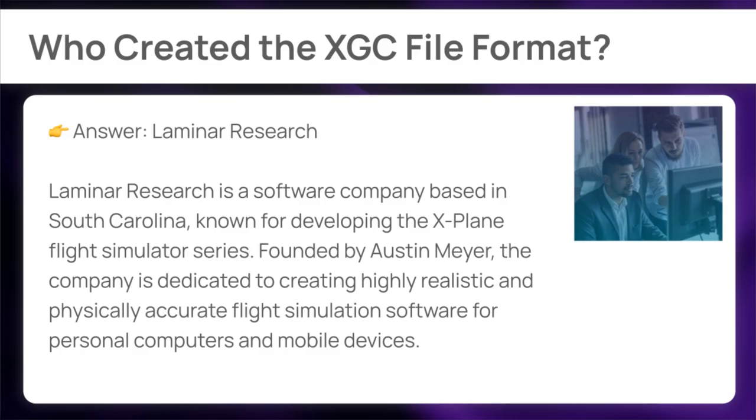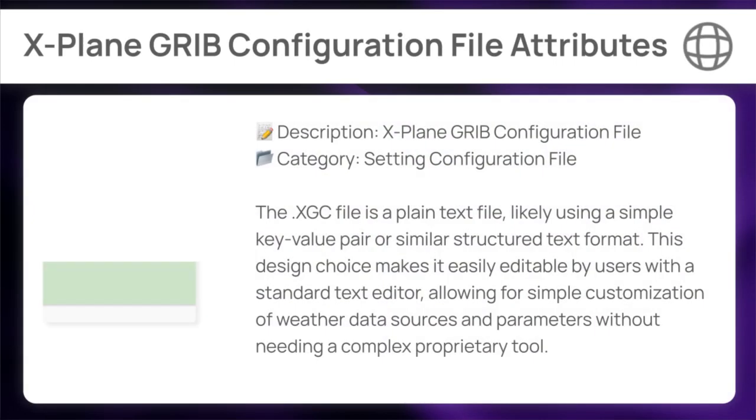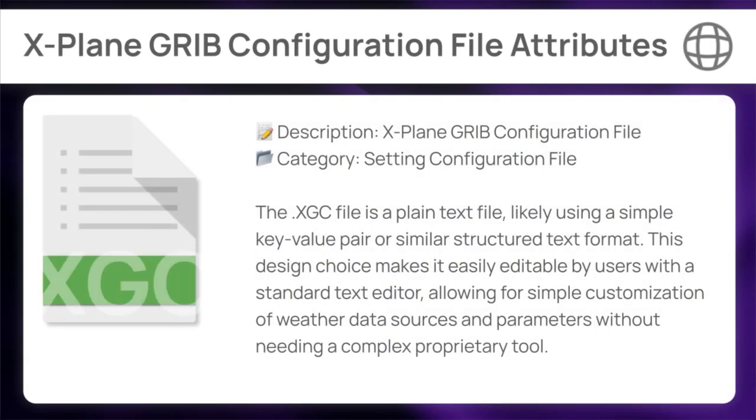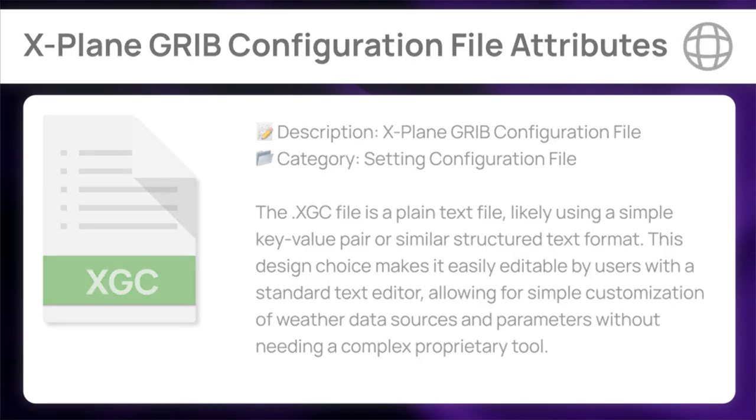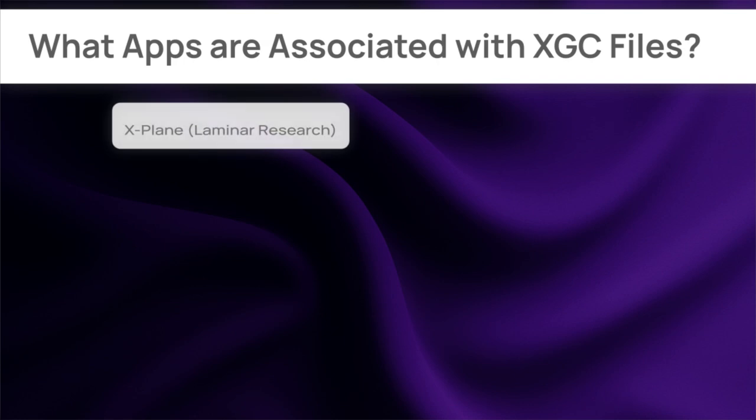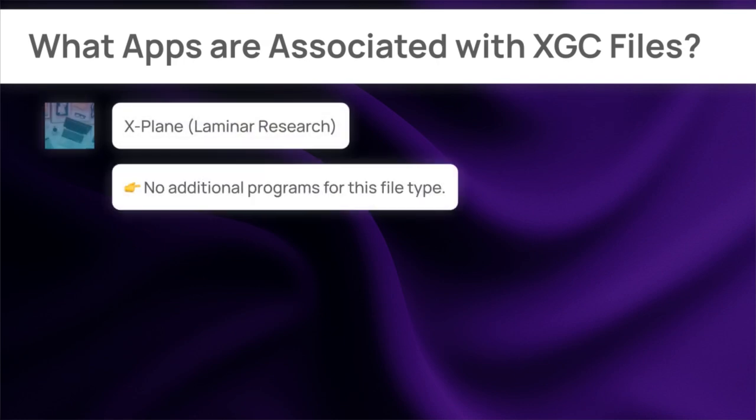The .xgc file is a plain text file, likely using a simple key-value pair or similar structured text format. This design choice makes it easily editable by users with a standard text editor, allowing for simple customization of weather data sources and parameters without needing a complex proprietary tool. The recommended application from Laminar Research for handling XGC is unequivocally X-Plane.